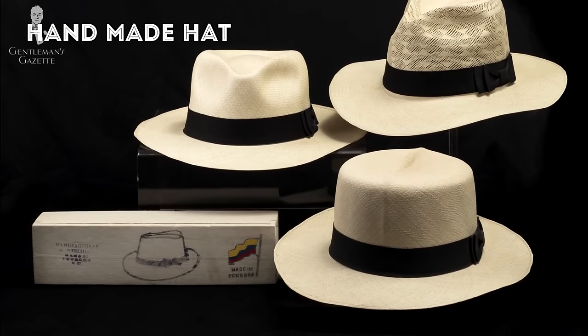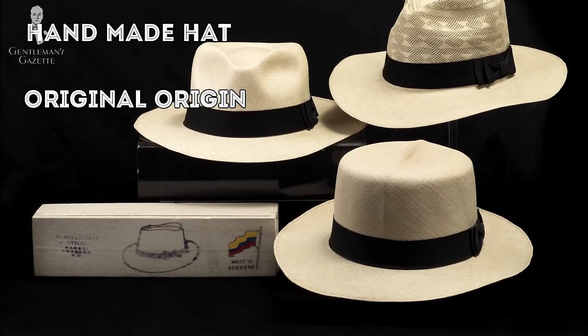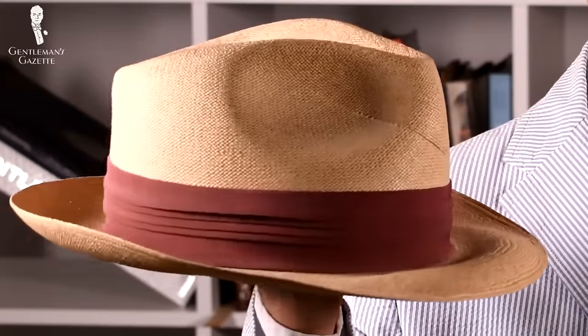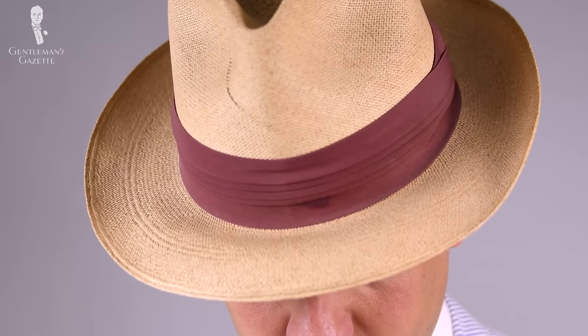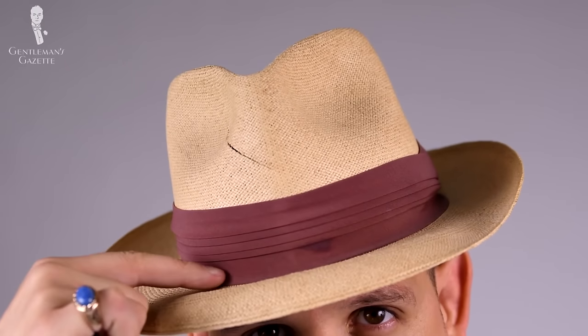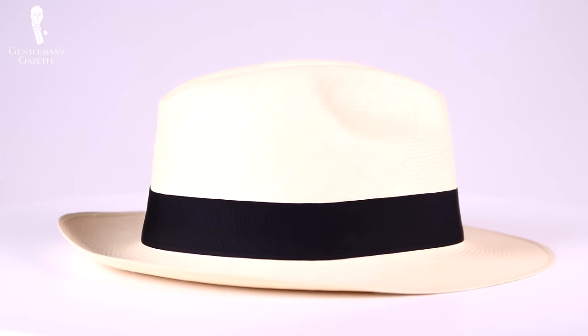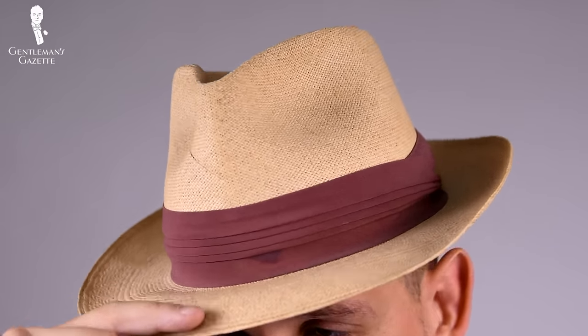So what should you pay attention to when buying a Panama hat? First, verify that it's a handmade hat and verify the original origin of the hat — if you go with a reputable hat store, you'll know they come from Ecuador. Ideally, you should buy for quality and longevity, not for price. One thing that's often underestimated is the shape of the Panama hat. The typical Panama shape you find everywhere will always look like that no matter the price. A vintage hat shape with a taller, higher crown has, in my opinion, a much more attractive curved shape. You need a hat that actually has the crown height — you cannot simply reshape a hat that doesn't have it. Pay attention to this, because even a finely woven hat won't make you look as dapper as a lower-quality hat with a superb shape.